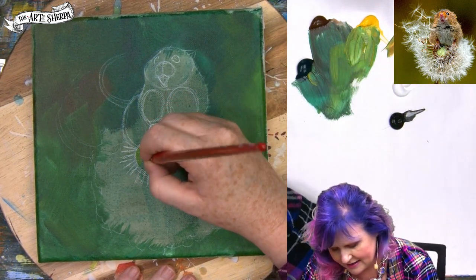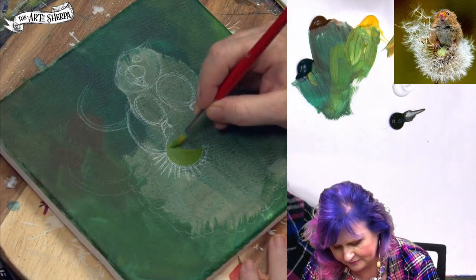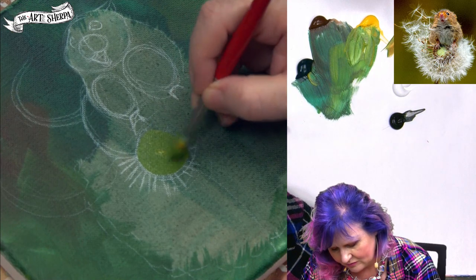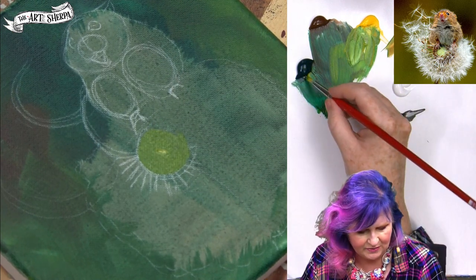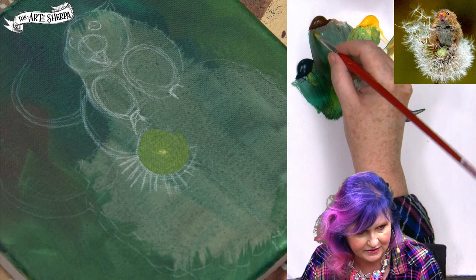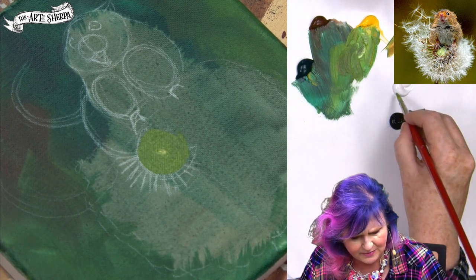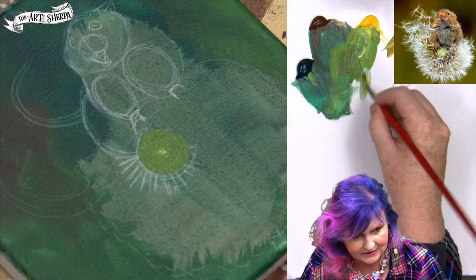We're going to paint this in with kind of that yellow green. Right here. And I'm going to come in with a little of my green brown mixed in there and put some white into this.